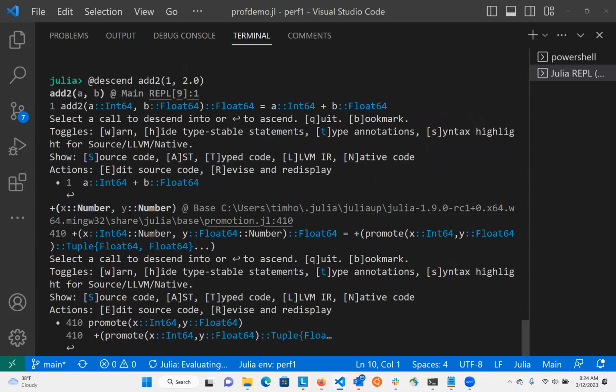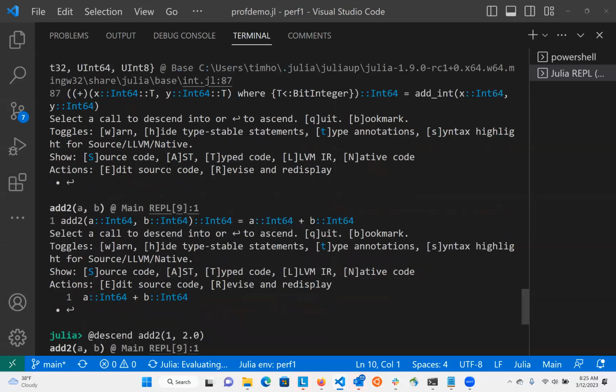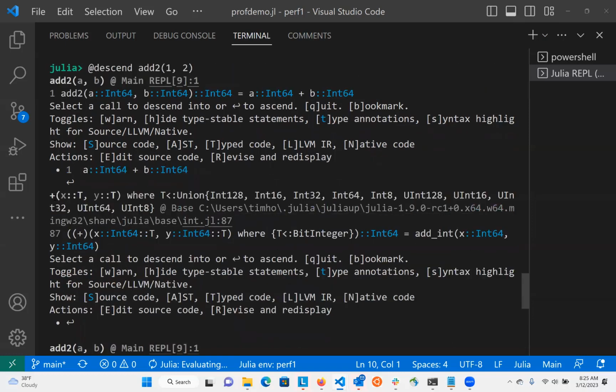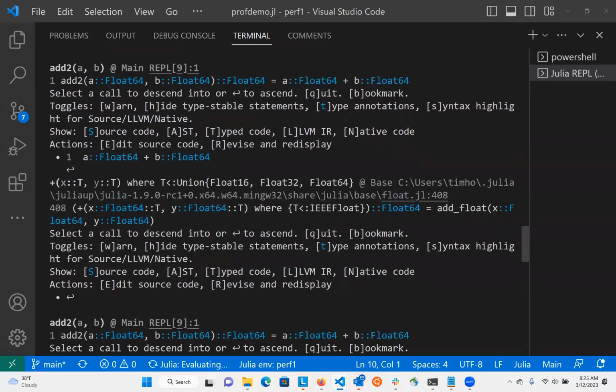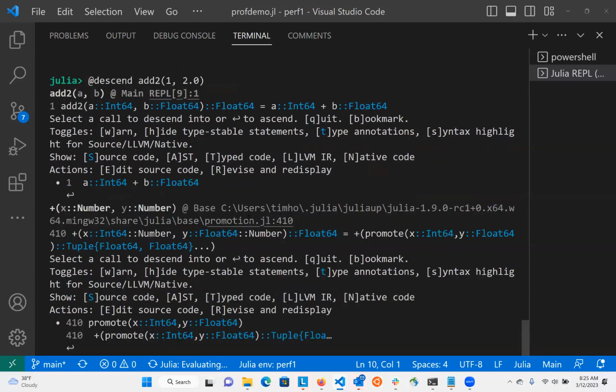This is essentially what's called a fallback dispatch, meaning if a more specific method of plus is not available, meaning where you noticed here when we went into plus for the ints, it insisted that both of them are in fact the same type of integer. And likewise, when I'm scrolling upward here, if it's hard to follow what I'm doing, here in this method of plus, it was when both the x and y were of the same type of floating point number of abstract float. In this particular case, there's no particular requirement that x and y must be of the same type, right? This is how do you handle a case of heterogeneous input types?